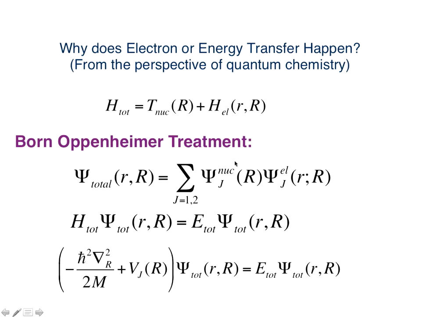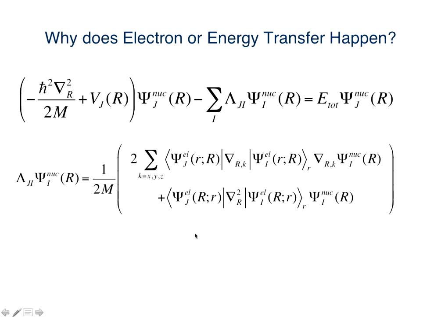I want to call this a coefficient, which depends on the nuclear geometry, times an electronic wave function, so a nuclear wave function times an electronic wave function. When I plug all of this into the total Schrödinger equation, it's going to look very simple. I have the kinetic energy of the nuclei plus the potential energy, and this should be the electronic Hamiltonian here. I want all this in theory to equal my total energy times my total wave function.